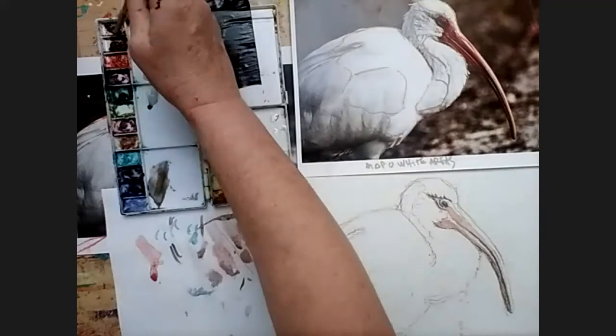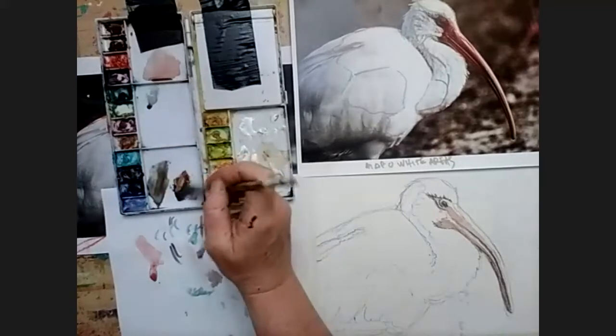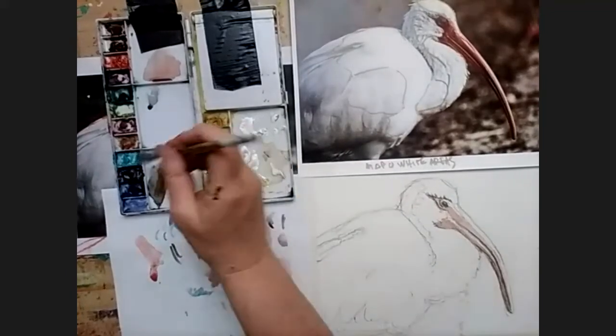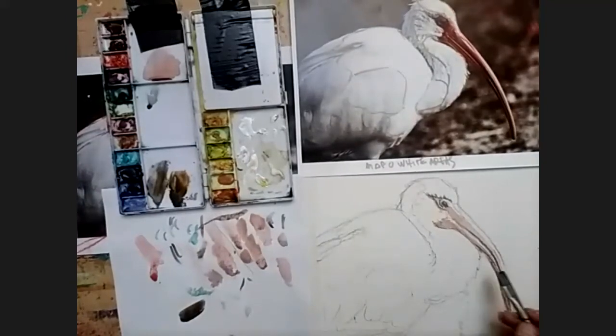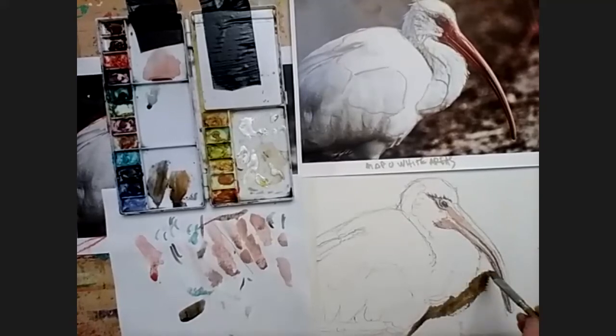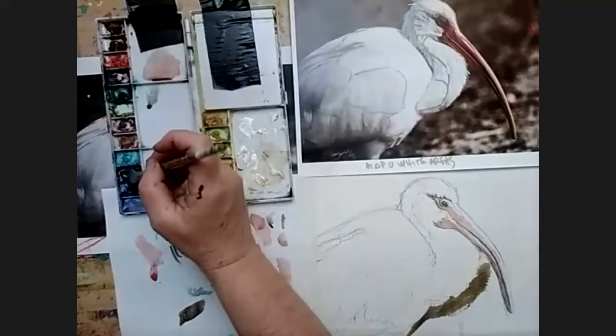Okay, so I'm going to mix burnt umber, burnt sienna, and ultramarine blue to make a nice rich dark. Don't try just putting brown down there. It'll look silly, ridiculous, I might even say. Your brown needs to be modified with a complement to make it look more earthy. And notice I'm coming along the edge in a slightly ragged way where there are rather ragged feathers. So you see, I feel like I can't really get to the depth of the bird unless I have the dark. And I'm going pretty dark because I know this area is really dark. So I'm not worried so much.